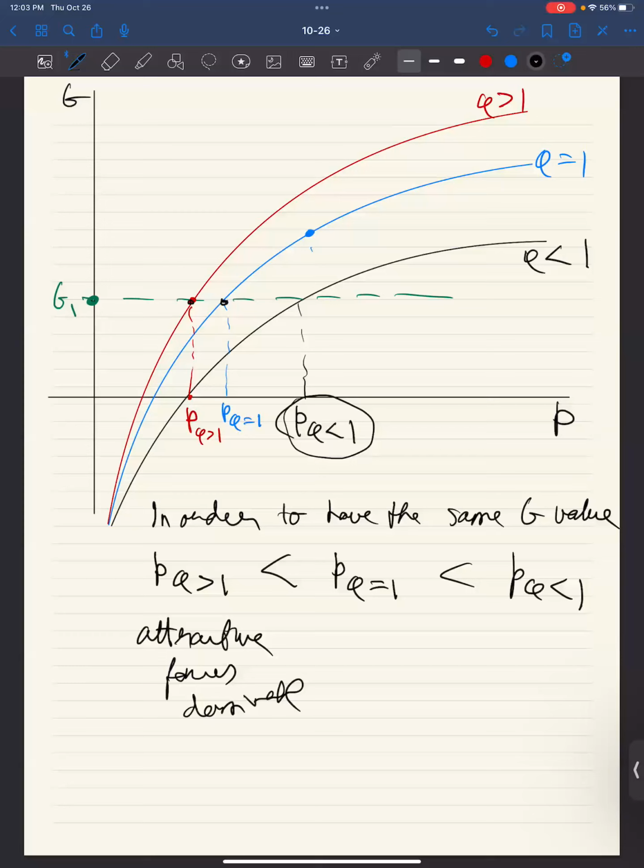Why? Because, think of... That's a circular argument. Because if I think about it, I don't have enough density, so therefore... That's a circular argument. Be careful. Phi less than one is not telling you anything about density. Phi less than one is just telling you the pressure that you calculated.